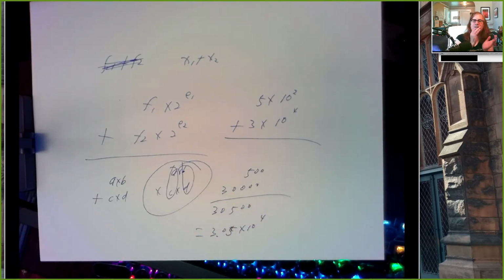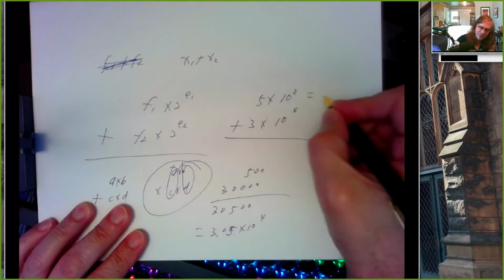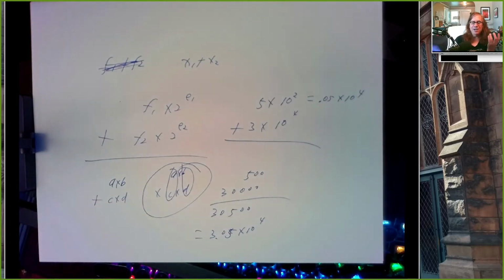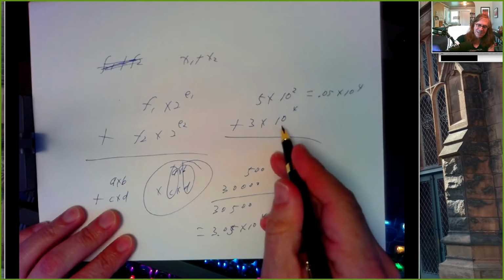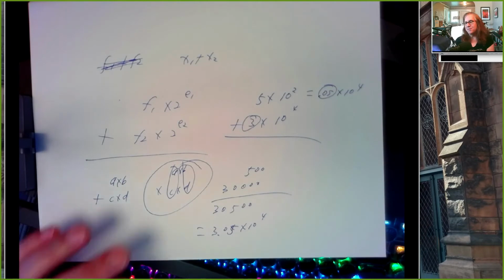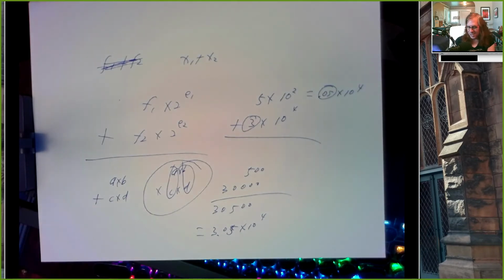So you have to normalize one of your numbers to make the exponent the same. Right? What I actually have to do is take 5 times 10 squared and write that as 0.05 times 10 to the 4th. Well, now I've got a rule. I've got this times 10 to the 4th plus that times 10 to the 4th. It's just this plus that times 10 to the 4th, 3.05. So when you want to add floating point numbers, you have to do this normalization step first, where you adjust one of your numbers so that both numbers have the same exponent. And the choice of which number you move takes an algorithm.